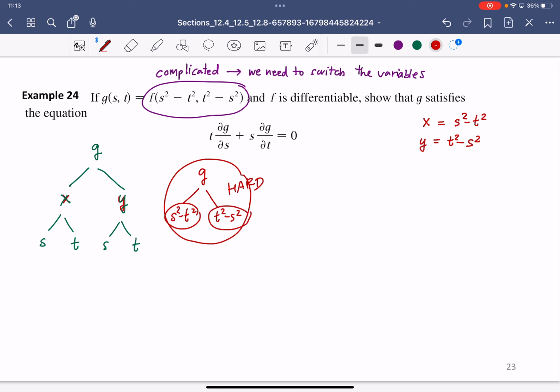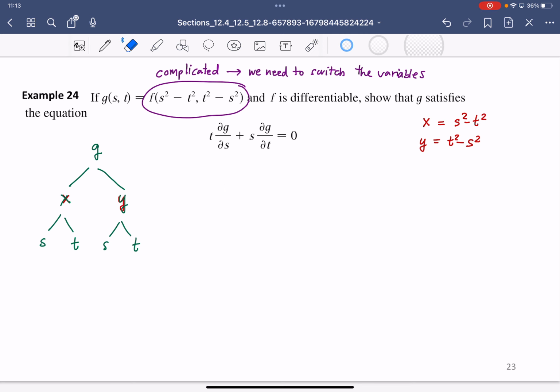So we're going to start by switching the variable to the easy chain like that. It's going to be easier for you to work with. So we construct x and y to be this one, so we can just get the simple chain like that. So every time you see a question and you have something complicated in the purple circle, you can switch the variable first. So it's much simpler, and then now you can apply the chain rule.